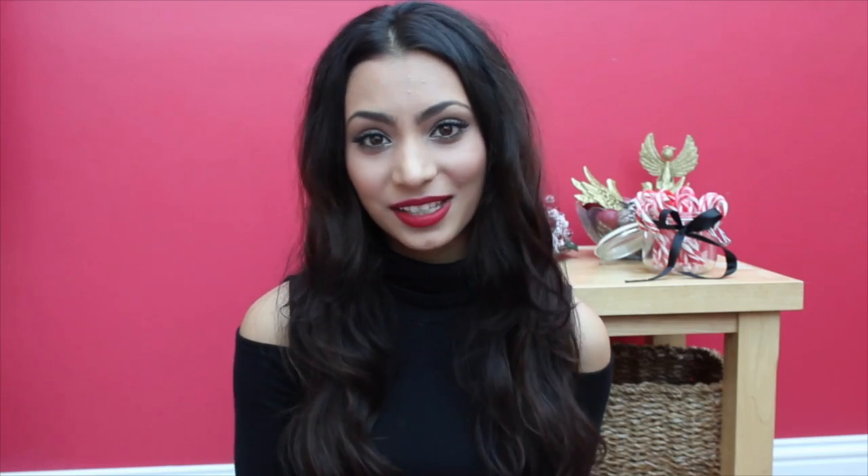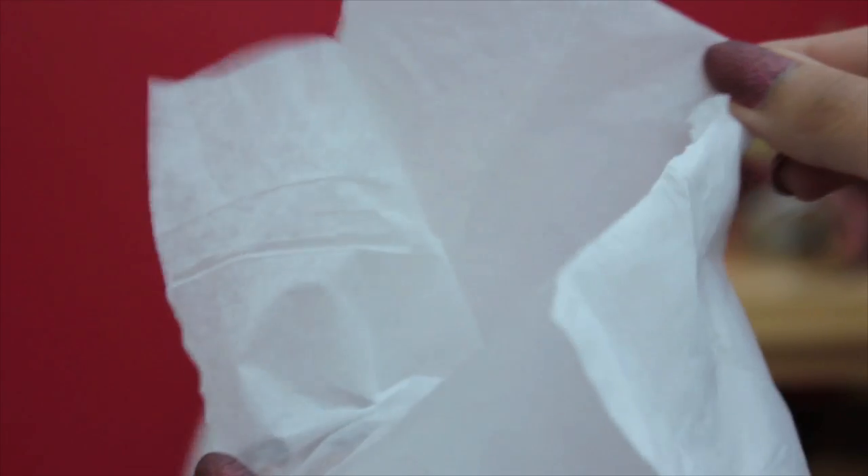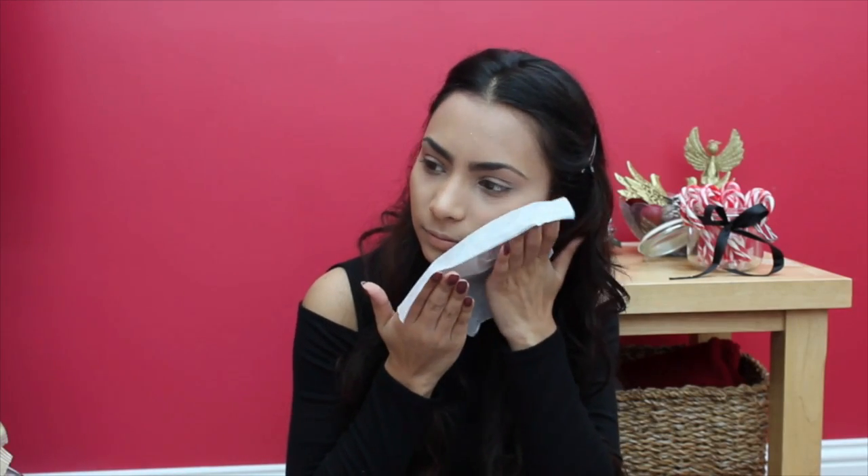If you accumulate any oil throughout the day, or if you have an oily skin type that you want to keep at bay with or without makeup, then this is the trick for you. All you need to do is take a plain old Kleenex tissue, split it in half so you just get one sheet, and blot your skin. I've already got my foundation and concealer on, and then I blot. The products applied onto your skin have some level of oil in them and you'll be drawing all of that out. You can also split apart a couple of tissues and pop them in your handbag for blotting throughout the day.